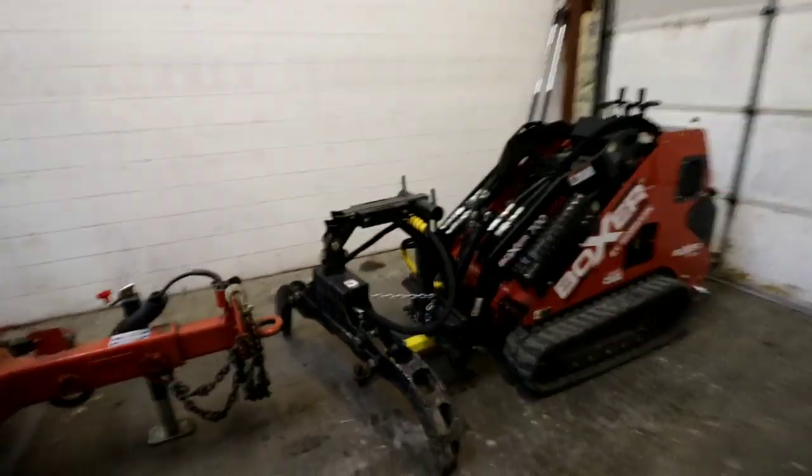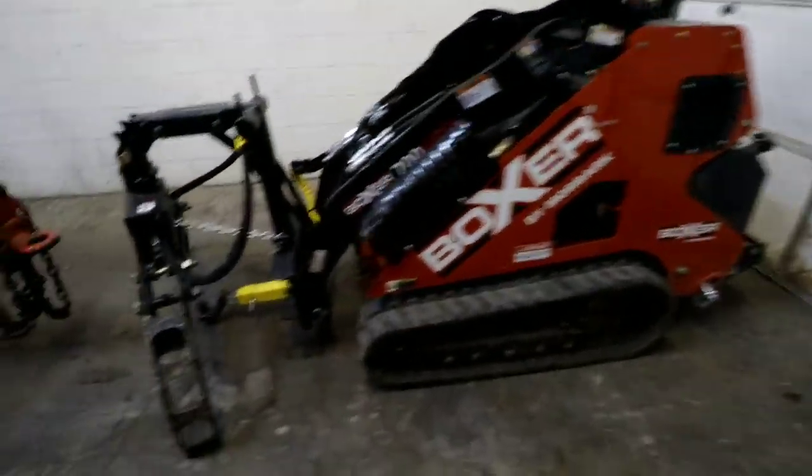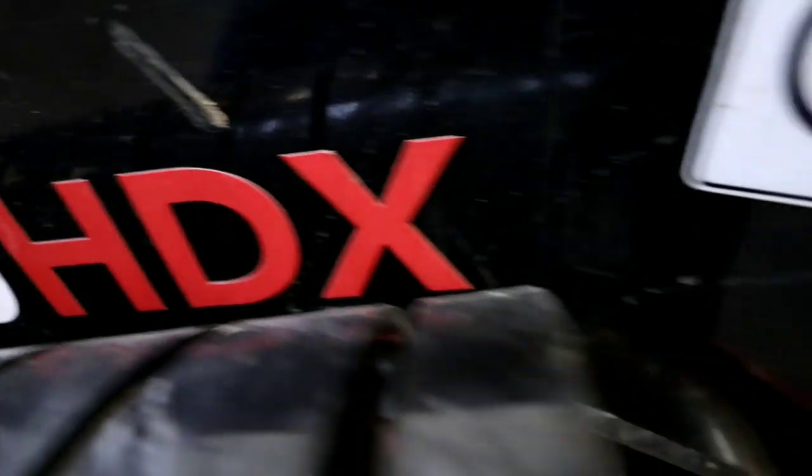And of course the Boxer. The Boxer's a mini skid steer. We love this thing. Guys love it. It's got the 54 inch grapple attachment on the front. And it can haul damn near a whole tree out of a backyard. It's got a small footprint, goes through a gate. Most standard gates, and then right to the chipper.